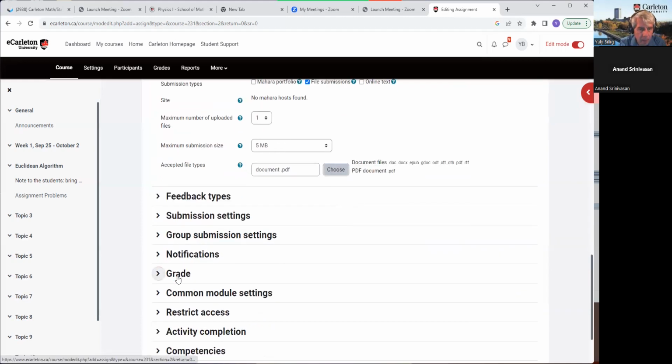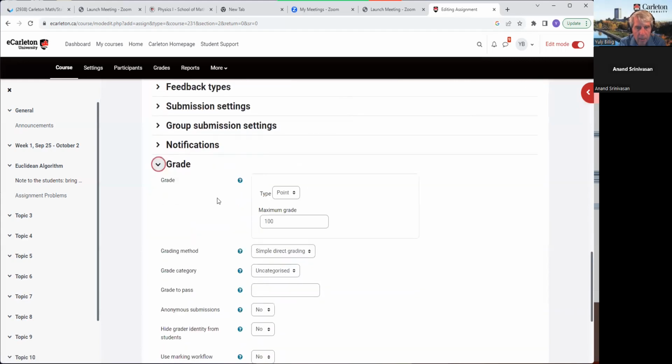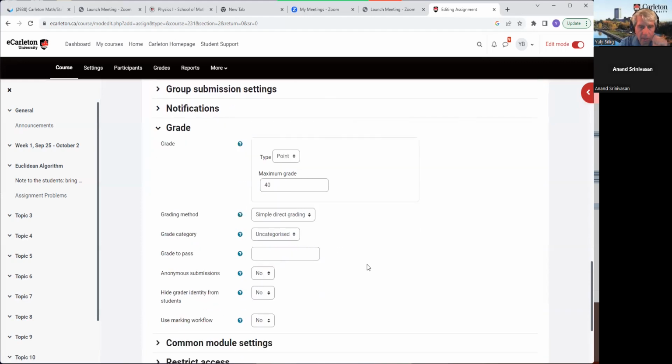Then an important thing is a grade, and say, I will say this assignment is out of 40 points. So it is much better to assign the right number here rather than editing this after the fact. So it's best to set this up correctly from the beginning. So then there are various things like anonymous submissions and hide grader identity from students.